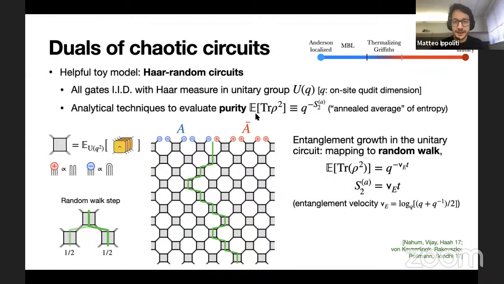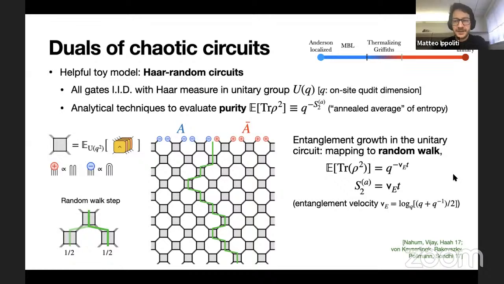I won't go through details, but basically trace of rho squared comes with 2 copies of the bra, 2 copies of the ket. So it's 4 layers, which are sketched here. And you can do this average analytically, and you get some effective StatMech model that can be treated exactly. So in particular, there is a very appealing mapping to a random walk problem where your choice of entanglement cut determines a random domain wall, and then the location of the domain wall can hop left or right every time a gate acts on it. And so just carrying this through gets you this analytical result where the entanglement growth is ballistic, with an entanglement velocity that's exactly computable. So this is for unitary circuits. This is an older calculation.